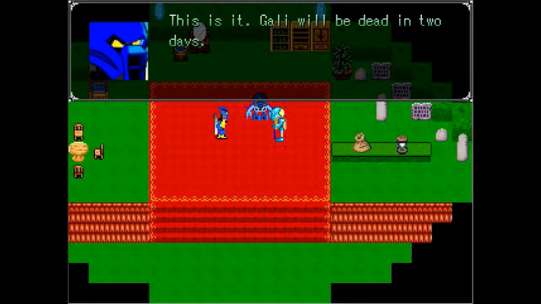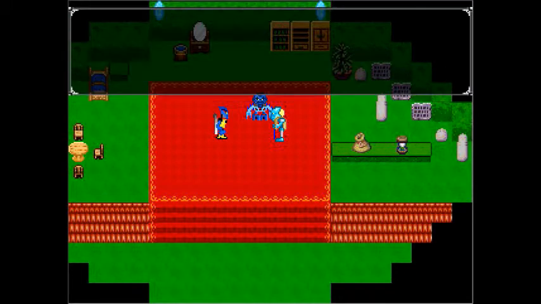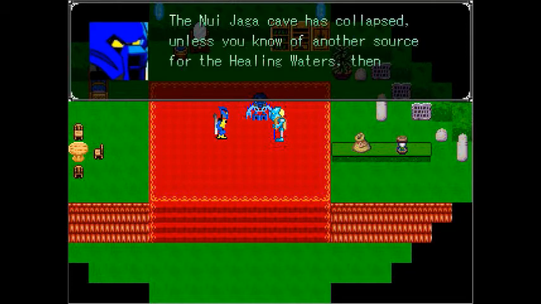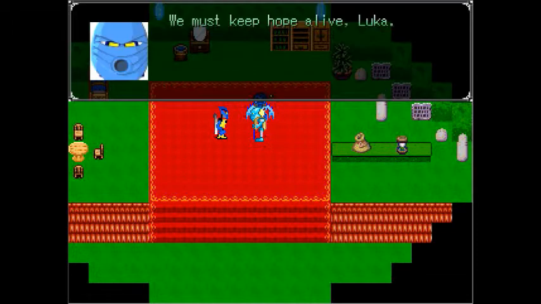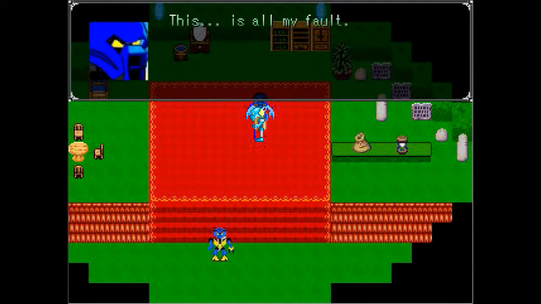This is it. Gali will be dead in 2 days. Don't say such things. The Nuijaga cave has collapsed. Unless you know of another source for the healing waters, then there's nothing we can do. We must keep hope alive, Luca. This is all my fault.